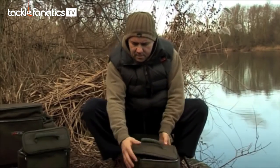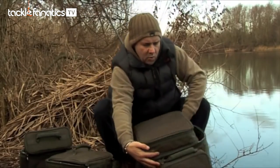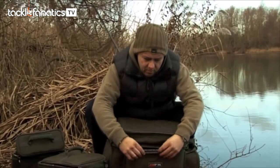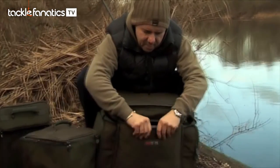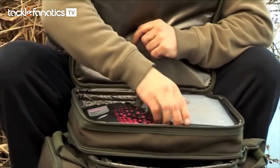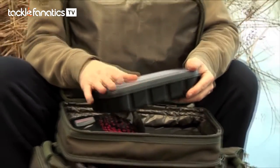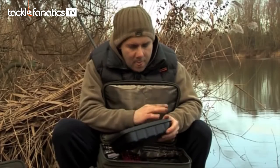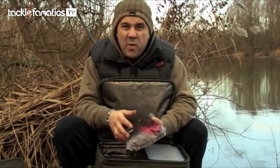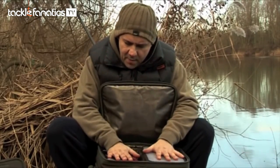The next size up is the actual FX Cooler Bag System. This is a really nice system — again with the cordura material, all the lips, and thermally insulated material. The top section has a couple of solid boxes where you can stick your maggots or stick mixes already made up. You can make them up on the bank, bring them home, freeze them — loads of options. It's thermally insulated, and you can put a kilo bag in there or even store food if you're making a sandwich in the morning. It holds a couple of kilo of bait at the top.